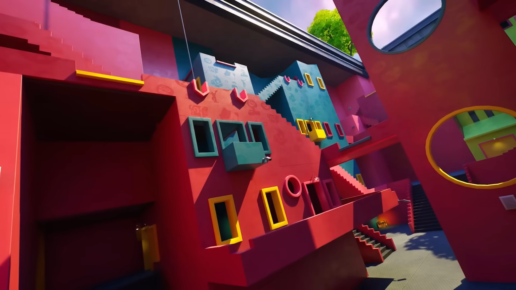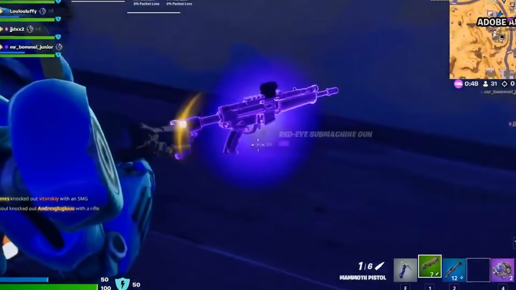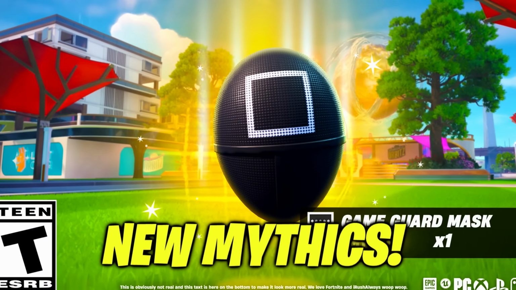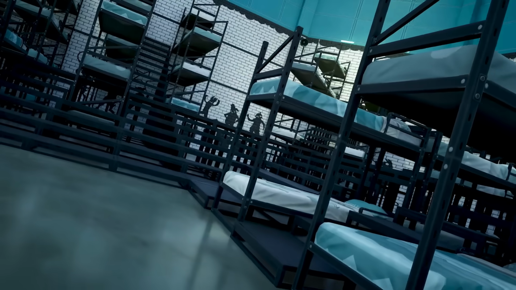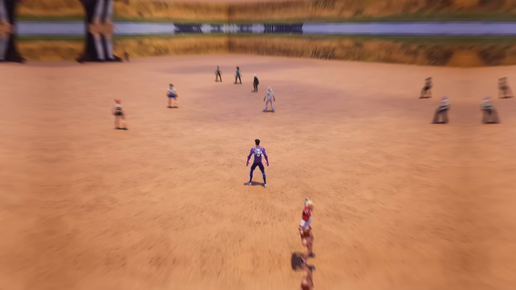So it looks like we're also going to be seeing the arrival of the brand new red dot SMG, which is now available inside of Reload as well as inside of Battle Royale. And also a brand new Squid Game Mythic item, which we haven't actually had revealed to us just yet, which seems to be tied to the brand new red light, green light mini game, which is obviously going to be a part of the brand new Squid Grounds map.